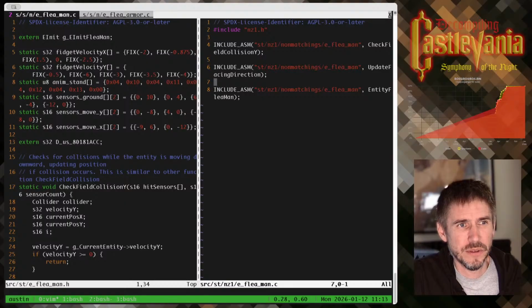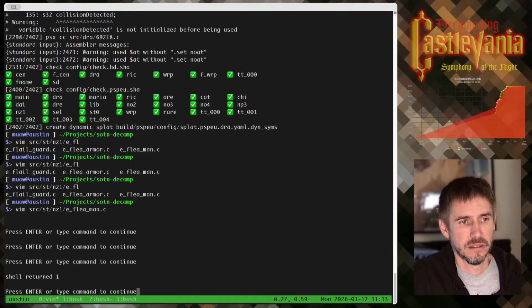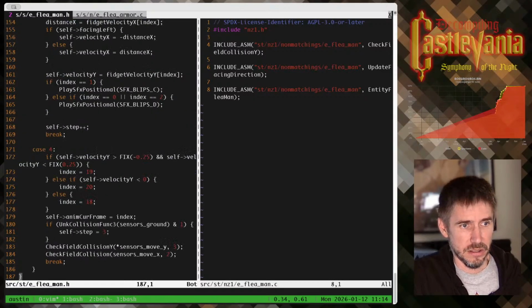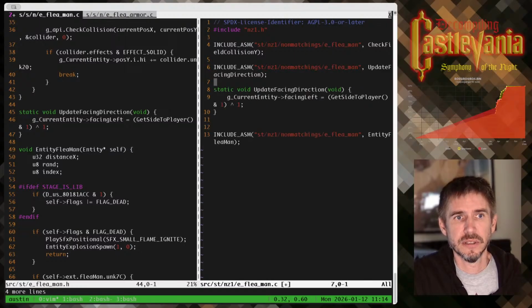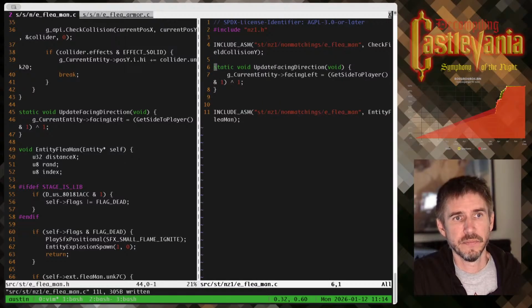We do need a few things. So there's this one ACC that may or may not be defined already, in which case we would have to define it. And then the initialization code as well. Or initialization data. So let's do these two first. They should be relatively straightforward. And if they're the same, we won't have any problems.